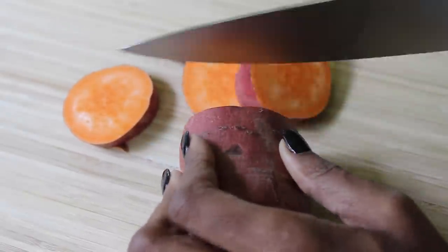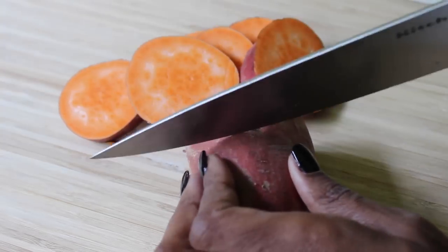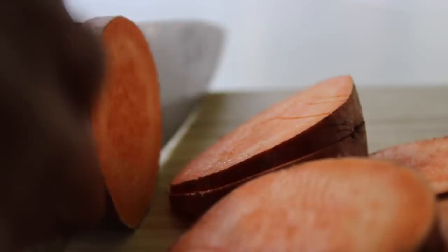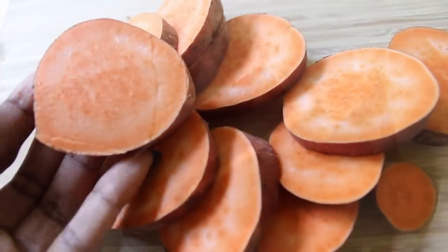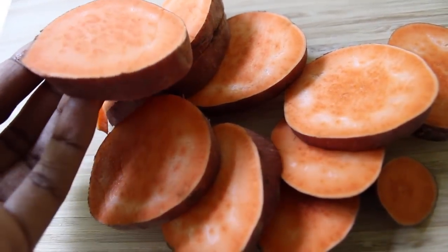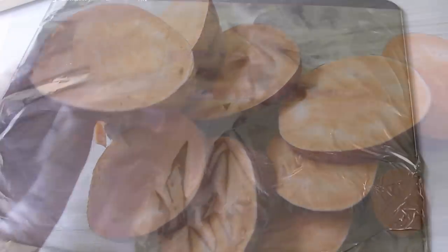You then want to slice them in half-inch sections just like this. I find this is a great size for eating and for serving, so I like slicing mine this way. You can make wedges if you like, but I prefer the way they cook in slices — it gets a lot of the flavor in and it's simple to cook this way.